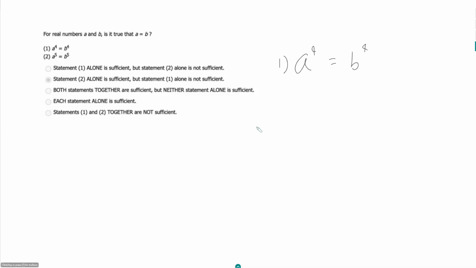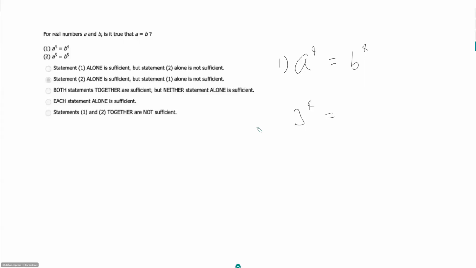So the thing to remember is whenever you have an exponent with an even power, the value of that exponent is always going to be made positive, or if the base is 0, it can also be 0. So anything with an even exponent is either going to be greater than or equal to 0, which means in this case, say a is equal to 3. So we have 3 to the 4th here. So what does that mean for the right side?